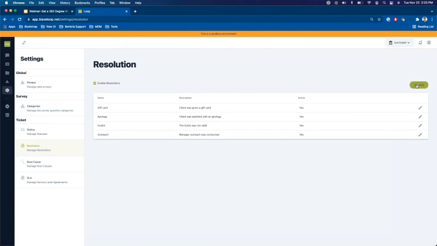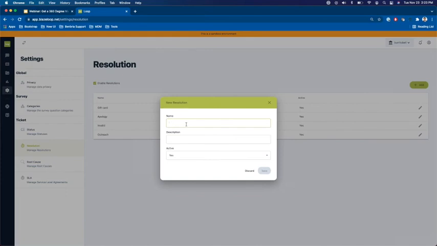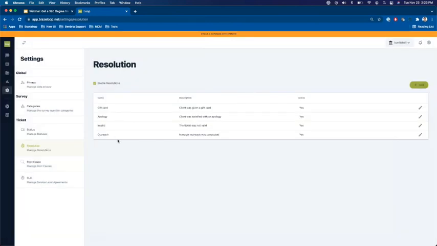You can simply hit the add button up here in the top right hand corner, name your resolution and provide a description, and then when you go to resolve a ticket, you will be able to pick from the list that's provided in this particular tab. Similarly, for root causes, the idea is the same in that you'll have the ability to identify the root cause for a particular complaint, provide a brief description here, and then of course create your own when you are switching the status of a particular ticket.